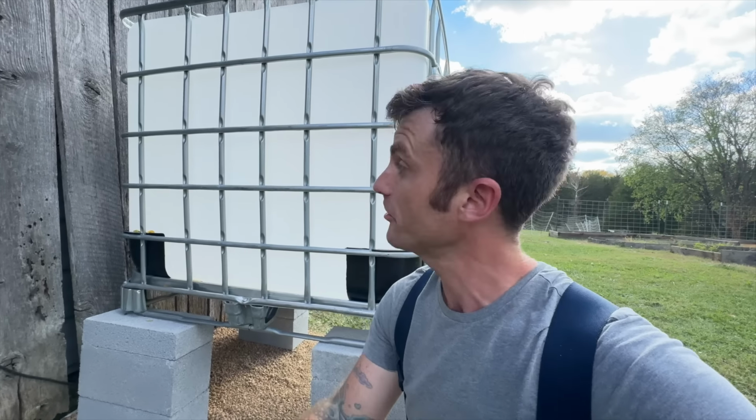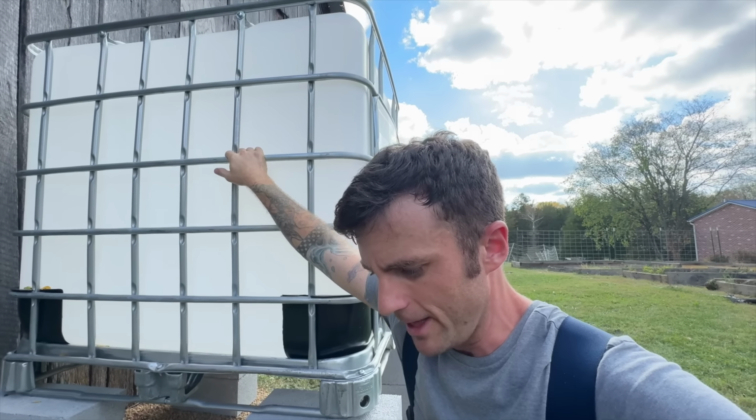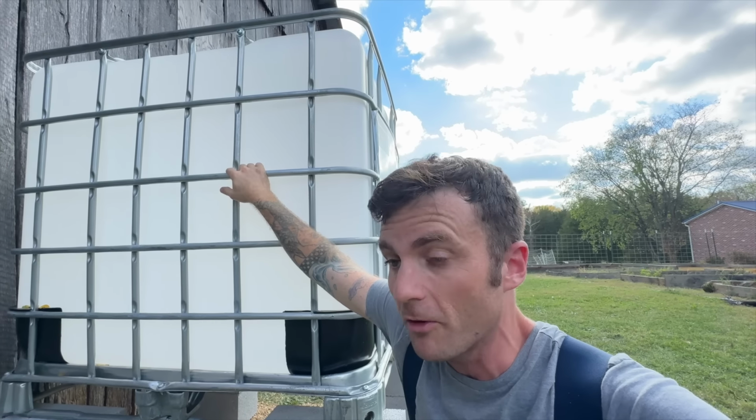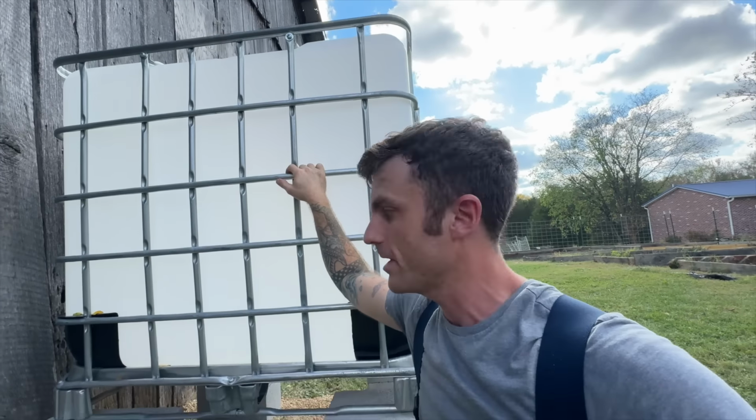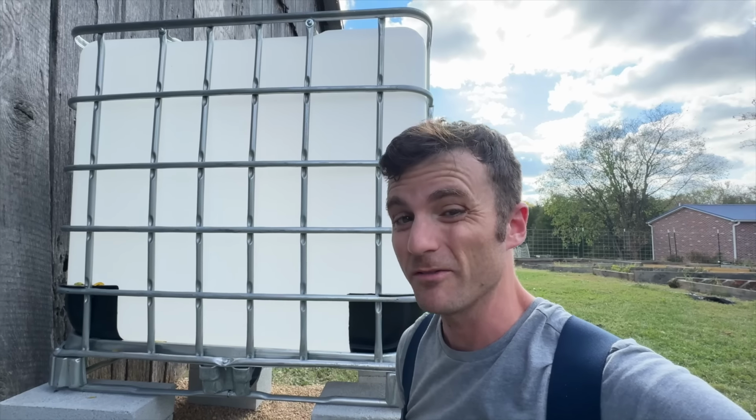Plus, when you build a wooden platform, you need to take into consideration that when this thing is filled with water, it's over a ton. This is 275 gallons, so I don't know the exact math, but it's over 2,500 pounds. It's very heavy. So any sort of platform that you build needs to be able to take the weight of over a ton of weight.